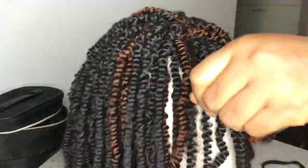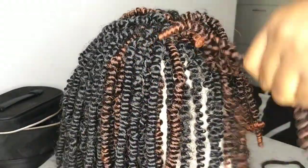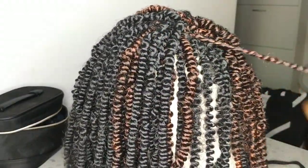So guys, I'm done making the wig. As you can see, there's no part. I just made it just like that. I've already worn my wig cap. As you can see, the part of my hair that is outside, this is how I want it to be. I sewed in a comb to secure it to my hair, and also have this to secure it on the back of your hair.